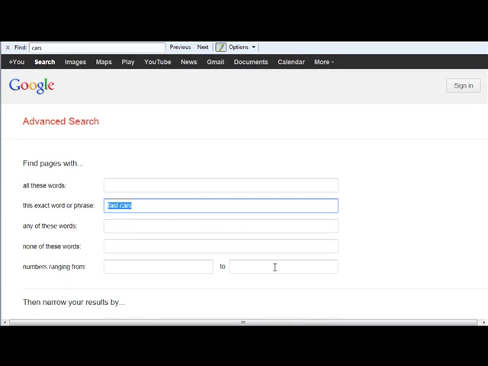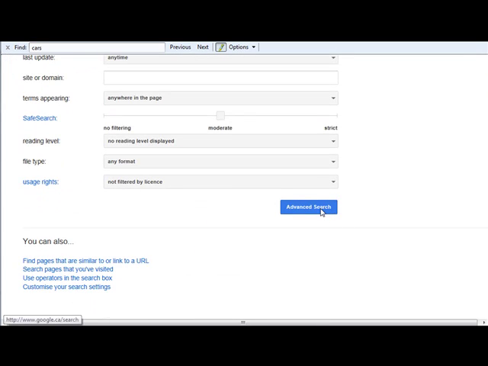The next thing is any of these words. This one's even more vague or broad than the first one we used. If we put fast cars, that's going to say that any site that has fast or any site that has cars is going to come up. And we're going to see that there should be more sites. There was, I think, 214 million. Well, there should be even more sites with this search phrase.